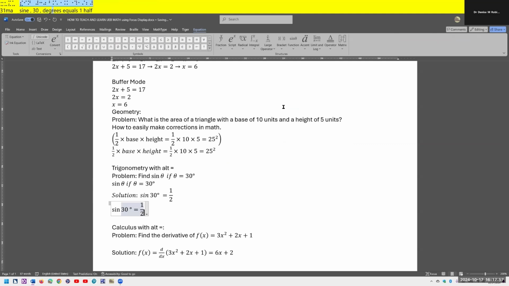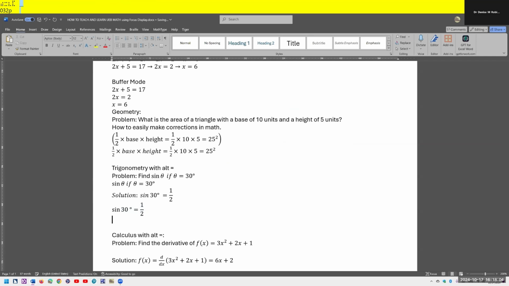And lovely, lovely. It moves it into professional mode. It is so gorgeous. Let's go ahead and hit end equation. Enter. Enter and up arrow and listen. Math content: sine 30 super degrees equals 1/2. Okay, beautiful. Now, if you don't like that degrees so far away, once again, Control Shift equals.